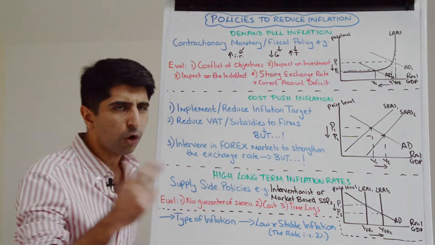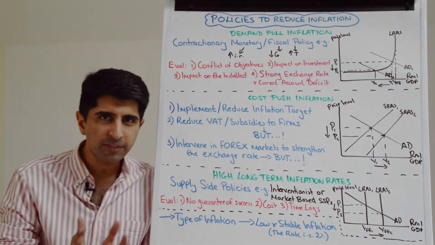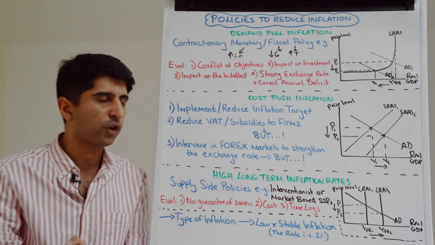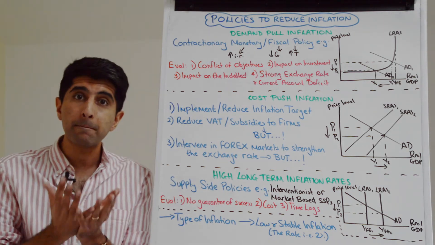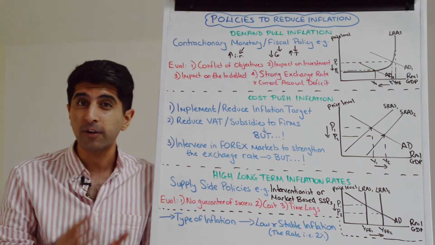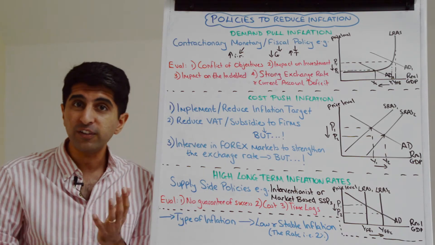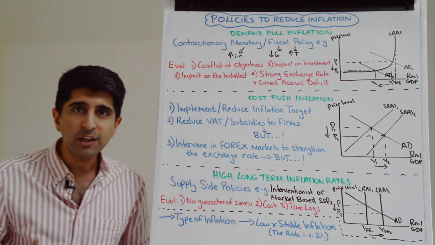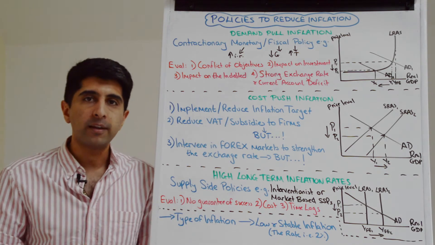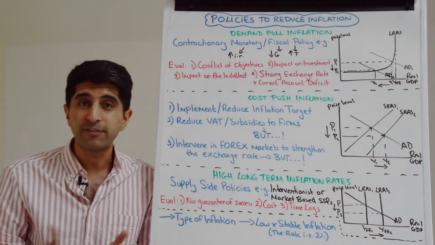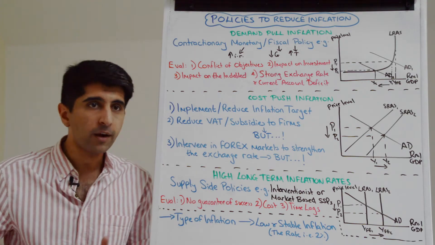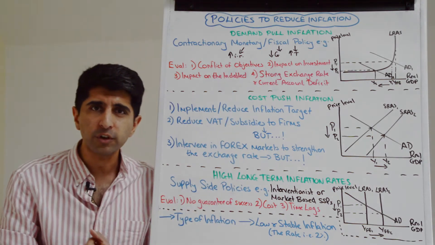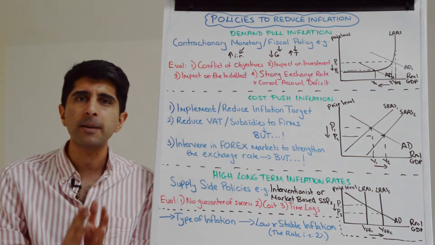And really, there is deeper evaluation when it comes to cost-push inflation. There are a couple of things we can think about. And first of all, we need to really think about the cause of cost-push inflation. A lot of the causes are often short-term bouts of inflation. So for example, there are high raw material prices - often there'll be a short-term cause. Raw material prices don't stay high forever. If it's weak exchange rates driving up import prices of raw materials, that's not going to stay forever. You know, exchange rates strengthen on their own, and that can get rid of that cost-push inflation. So one, they're often short-term bouts of inflation. We don't need to worry about them as much.